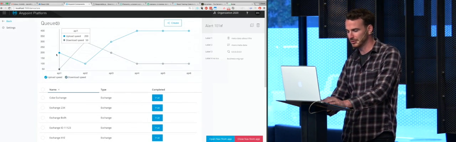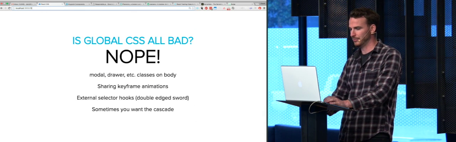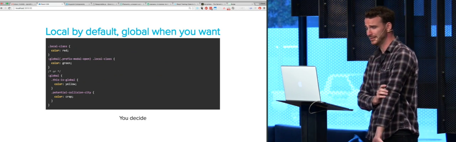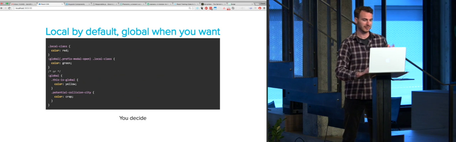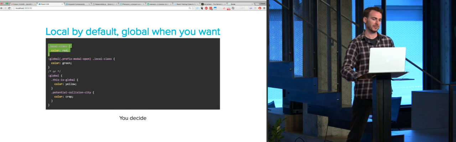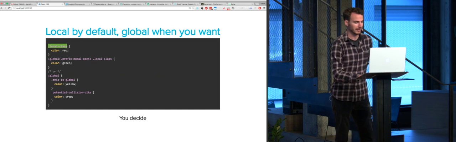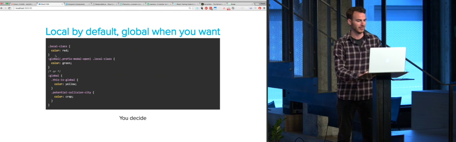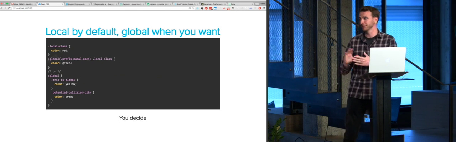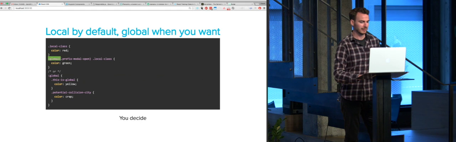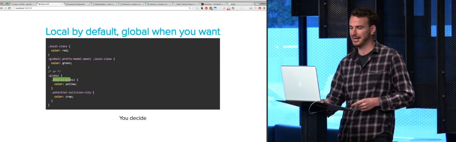And that's the beauty of this approach, that you can mix and match which you want to use. By default, everything is localized. So when this CSS is transpiled, it would be turned into whatever you want to transform it into, but we use that BEM style syntax. This is a little strange at first to look at, but to make something global, you just wrap it in a global tag, or if you have nesting turned on, you can just put it in here, and this would be a global class that wouldn't be transformed with that hash on the end of it.